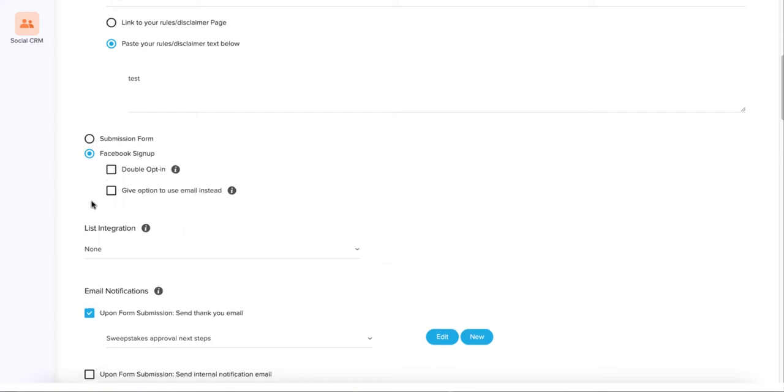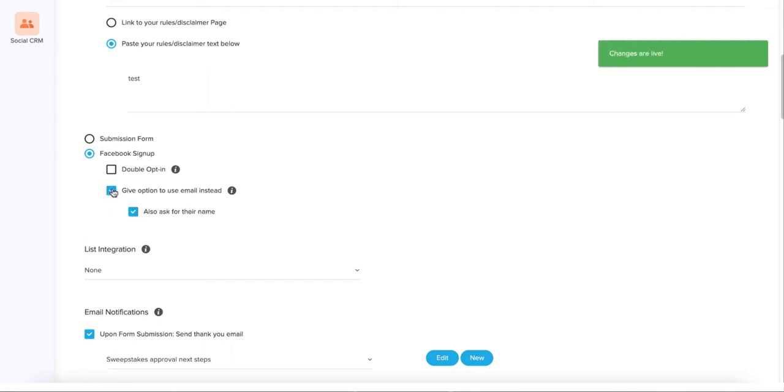Another thing we can do instead of using a submission form is we can opt for a Facebook sign up. The advantage is this makes it really easy for people to sign up. The disadvantage is there's only a couple pieces of information you can get. So if you select also ask for their name, what you're able to do is if they don't want to use Facebook sign up, it'll say, use Facebook to sign up or give us your email and your name. So you're only getting a couple pieces of information here. If they do use the Facebook sign up, you will get their name and their profile photo. That's the really nice thing about Facebook sign up. So if you're using a leaderboard in your campaign, then Facebook sign up is a really great option.